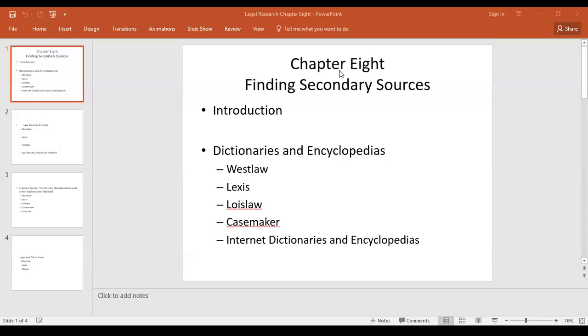The authors have a good introduction in the book that leads you through what we're talking about here. They discuss the fact that you certainly use the keywords for your secondary sources. When we're talking about secondary sources, we're primarily talking about legal encyclopedias, legal dictionaries, a compilation known as American Law Reports, which I'll talk about in some detail too, law review articles, form books, and practice books. We'll talk about those all in more detail.